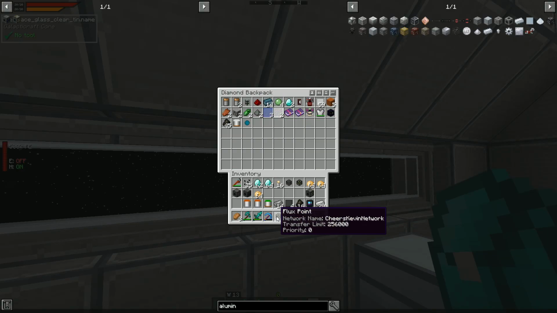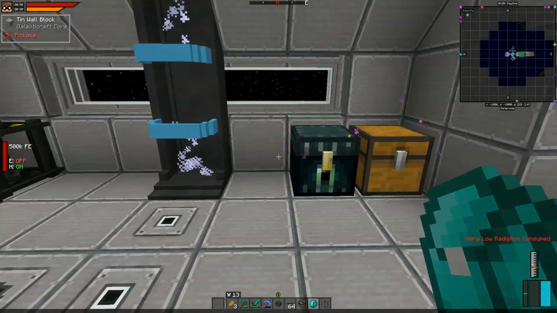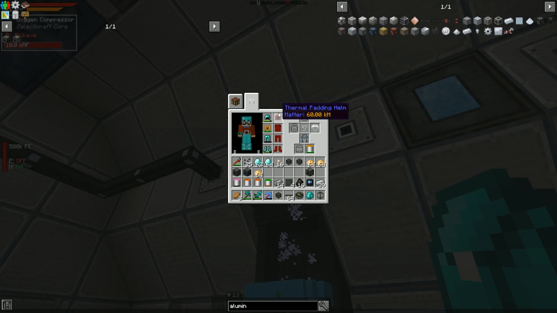So yeah, we'll also need to make sure that we have... Oh no, the flux point is for our teleporter. So yeah, we don't need it to set a target. Cool. All right, I'm excited. Are you excited? Let's grab our oxygen tank. What are we forgetting? Probably everything. That's okay. It's fine. I'm sure we'll be okay.